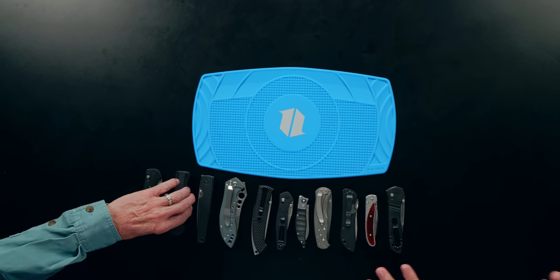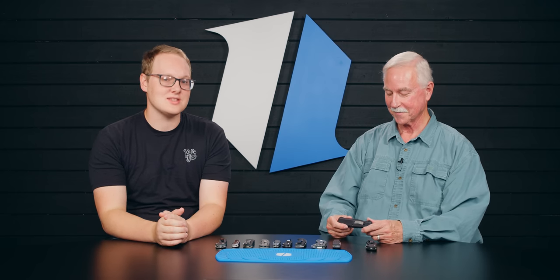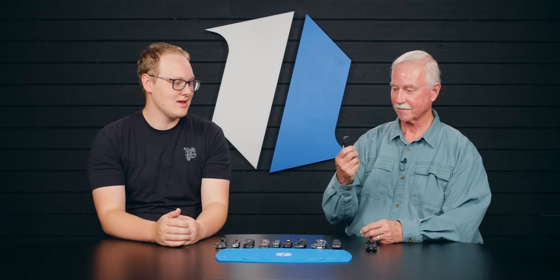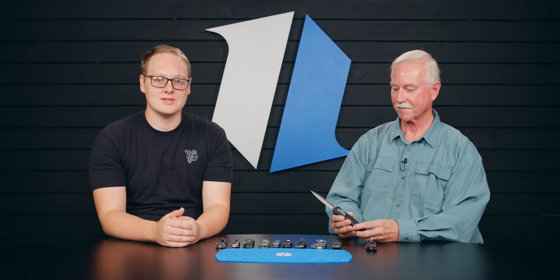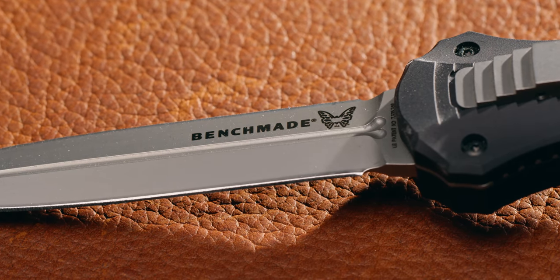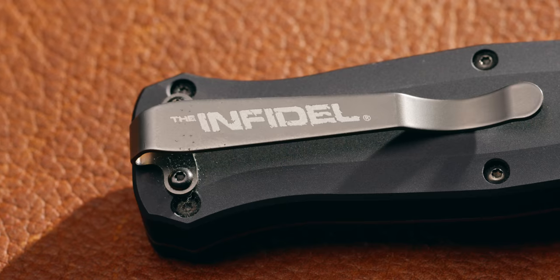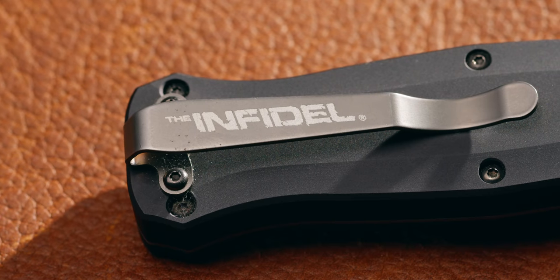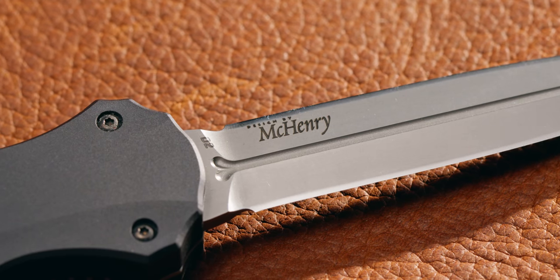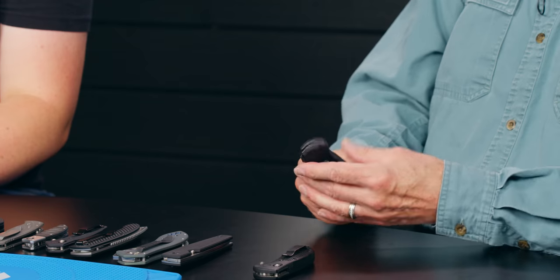This next knife on the table is a bit of a story for me. When I was a young boy — 17 years old, getting into knives — Mr. H says, 'Hey George, don't tell my boss, come into my office. I want to show you this knife.' And he showed me his Benchmade Infidel. And I was like, oh my goodness, this thing is amazing. I also have the one that's smaller and I like them both, but the bigger one is more fun. You got an OTF, it's got to be big. That's a McHenry and Williams design, right? I believe so.